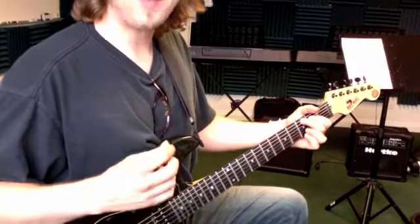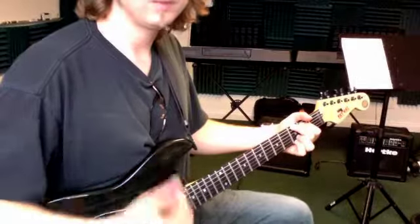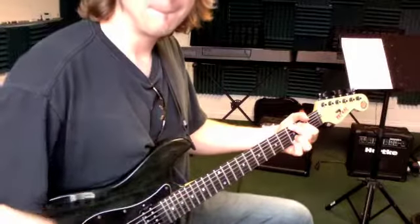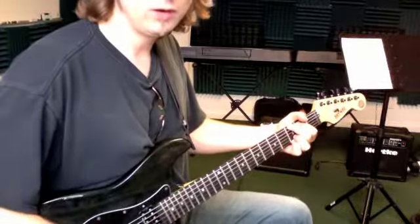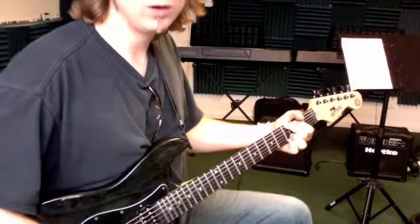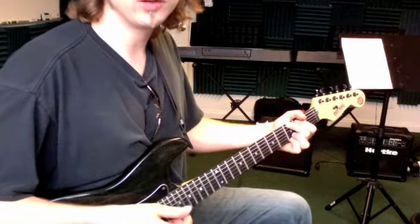Okay, so our new right hand pattern is going to be a foot in the hand doing the same thing, down, up, down, up, down, up, down, up, and it's going to be 1, 2, and miss, and 4, and 1, 2, and miss, and 4, and 1, 2, and, and that just goes for one measure, so we're going to do twice on G.